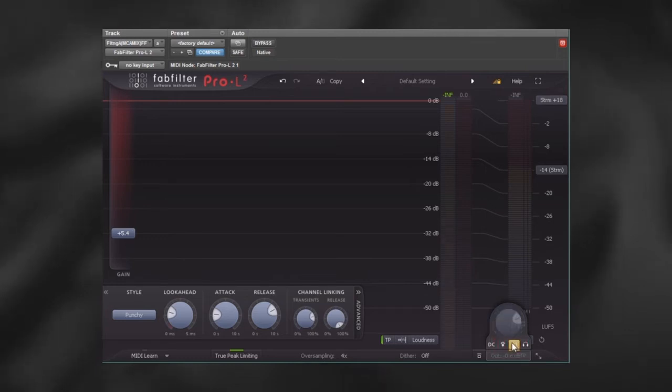And when you have this engaged, what this does is allow you to hear your limiting at unity gain. So you will not get a level increase, but you will see the gain reduction, you'll hear the gain reduction, and you'll hear how the limiting is really affecting your mix. All right, so what I'm gonna do is flip between the 4 different limiting styles so you can hear how it's affecting my mix, but without the level increase. So I'm gonna push it a little hard so we can get some gain reduction going and let you hear these.